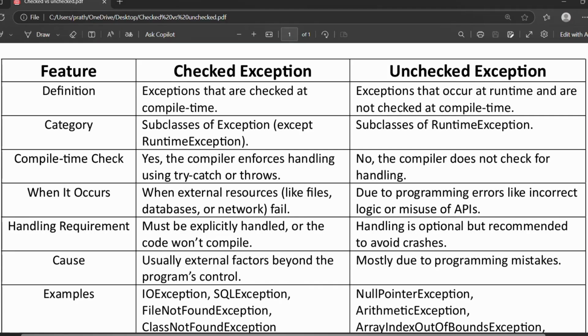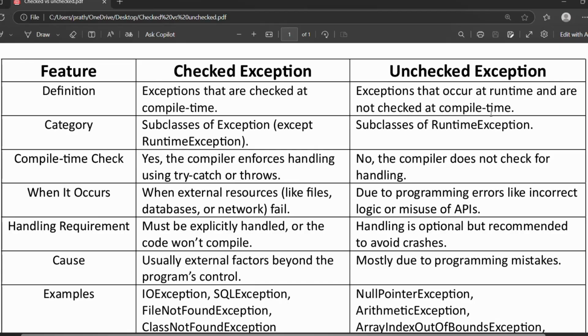In today's video, we are going to learn about the checked exception versus unchecked exception. So let's start. First difference is definition. Exceptions that are checked at the compile time are the checked exceptions, and the exceptions that occur at runtime and are not checked at the compile time are called unchecked exceptions.